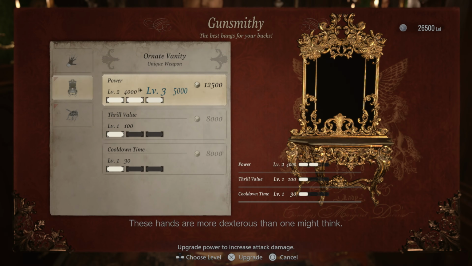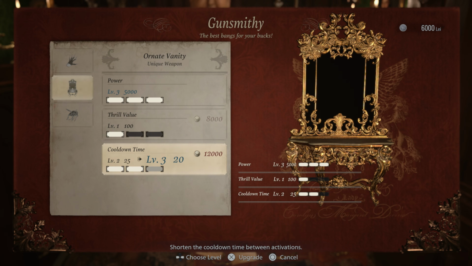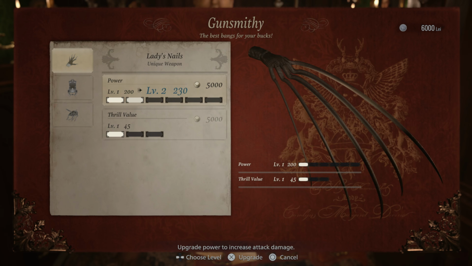ridiculous, and we're actually going to make it more ridiculous. These hands are more dexterous than 5,000. And then let's reduce the cooldown time on it to 25. And then we'll increase Lady's Nails power by 1. Alright, there we go.